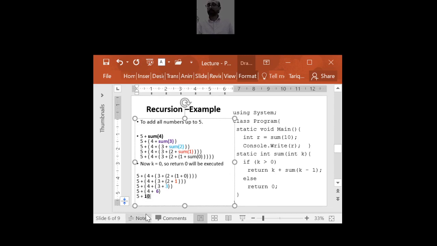You remember in a program, it says, okay, the program A is calling B and B is calling C and C is calling D. And when there is an exception, it says, okay, the D method comes from C and C method comes from B and B method comes from A and A comes from the main. So this is the old stack. So similarly, every time the program calls itself, it goes into a different stack. And once we solve, we are going back again to the previous stack, to the previous stack, and to the previous stack. And at the end, we get the result. So that is how the recursion works.